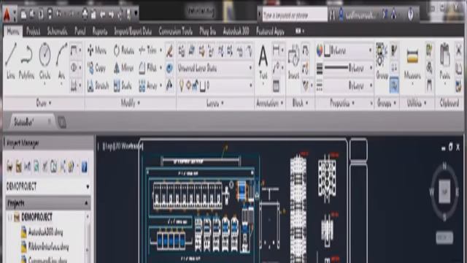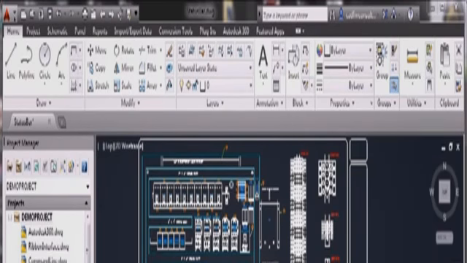Very useful to move around in the drawing. I've also got down here on the status bar, quick view layouts, which is somewhat similar. There's my model, there's my layout, and I can close it there. If I've got multiple drawings, hover there. I've got one drawing open called status bar, hover there, there's the model, there's the layout. Again, I can close that by clicking on the cross there.